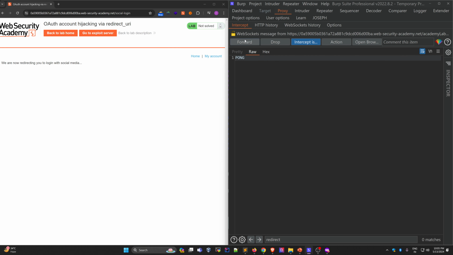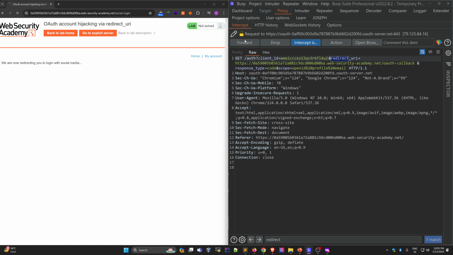Okay, social media login. When you see this response, you will see the redirect URI also. You need to always check this. This is a P1 bug: if the application is not validating the redirect URI, that is a P1 bug. You need to just change this redirect URI; there is a domain in the redirect URI. You can see the client ID, redirect URI, response type is code, and the scope is this.